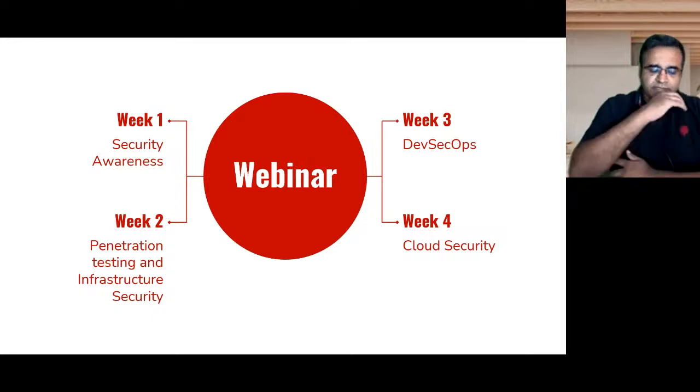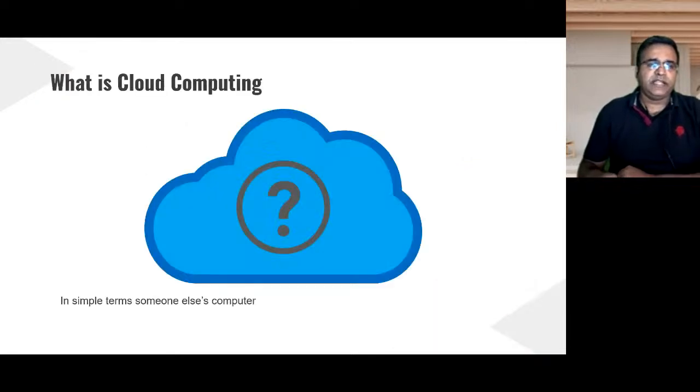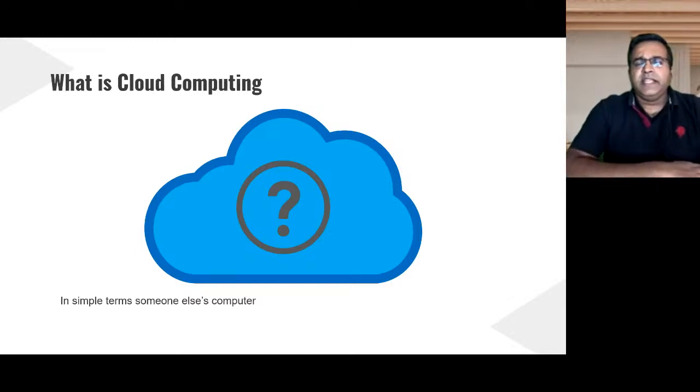But we don't understand what the cloud basically is. So you might say, okay, fine. So what is cloud computing? We're using cloud computing every day. Everyone is using it, including your apps. Anyone who's using a mobile phone, everything is based on cloud. But what exactly is cloud? In simplest terms, we can say cloud computing is nothing but someone else's computer. So what does it mean here?